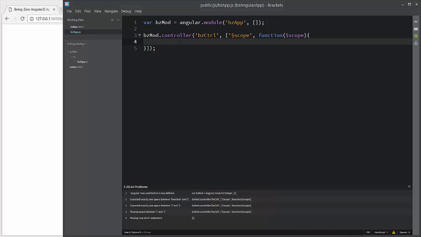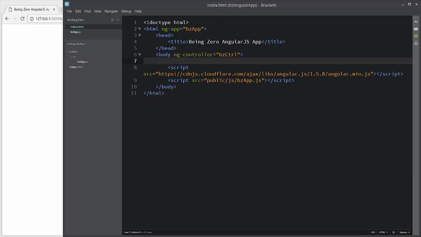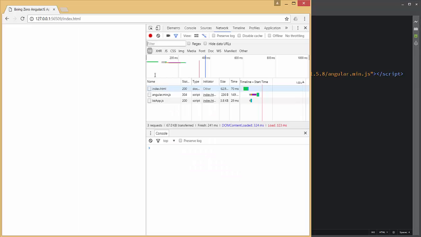Now if you want to see that they have been stitched together, then we can say scope.message equals message from controller. So if we do this, we go to our index page. Whatever we put in the scope, we can directly access here using two-way binding of Angular. So we can say message. This is a binding curly bracket that we are using. If we put message, whatever is there in scope.message should get printed over here. So I have saved the code. Let's refresh it here, and we see this is coming as message from controller.